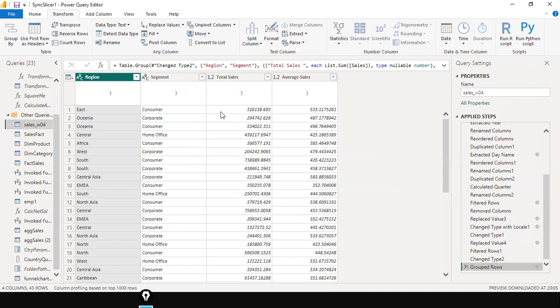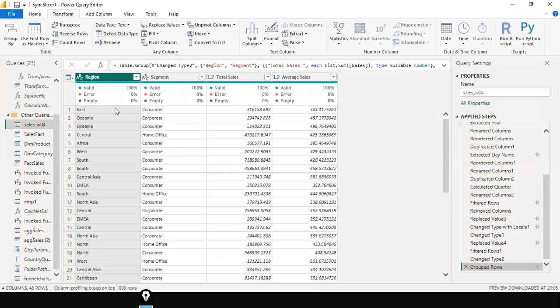This is what we can say. So there are some issues. I think there is some bug here. Look here, in the East region, in the consumer segment, we saw so many records were there, wasn't it? All the records put together in the East region with the combination of consumer, you can see the total sales. This is what we arrived at, right? And then the average sales is the average sales. Similarly, in the Oceania corporate segment, how much sales we made, in the Oceania consumer segment, and in the central region, in the home office segment, how much total we made.